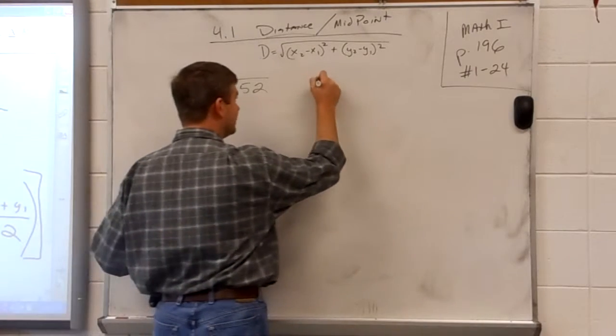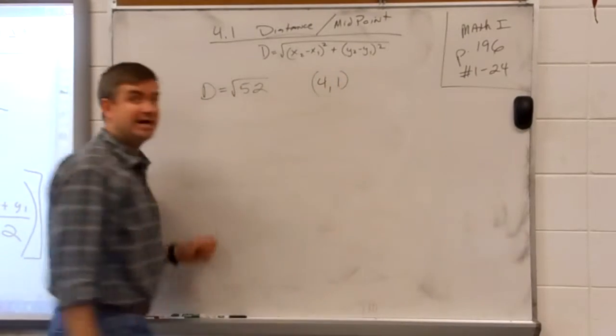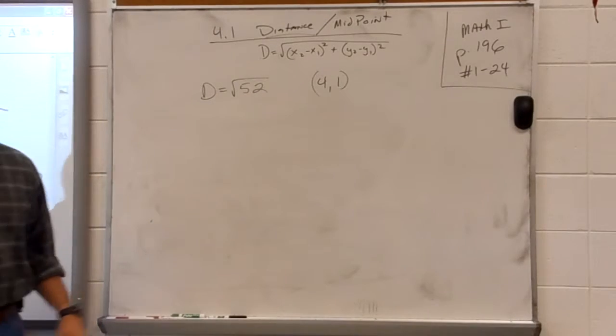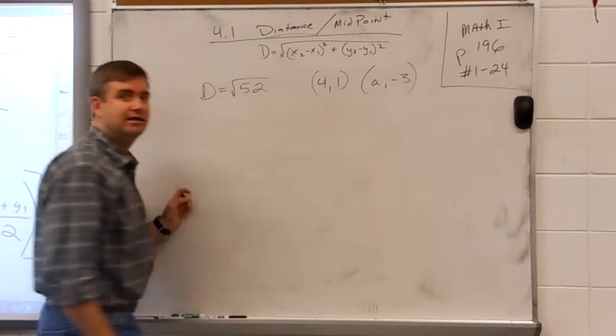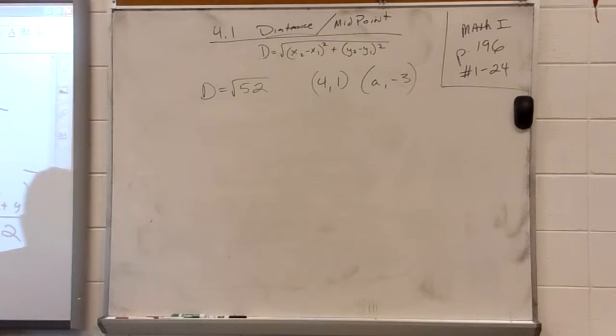Write this down. They're going to give you the distance, and they're going to give you one of the points, 4, 1, and they're going to ask you to find the other point. Right? And they're going to say, okay, hotshot, if you know the distance and one of the points, can you go backwards, so to speak, and find the other point? These are the much harder problems. They're not that difficult. I can do them in about 4 or 5 steps. Okay? But you need to see me work one out, and then I'm going to let you try one.